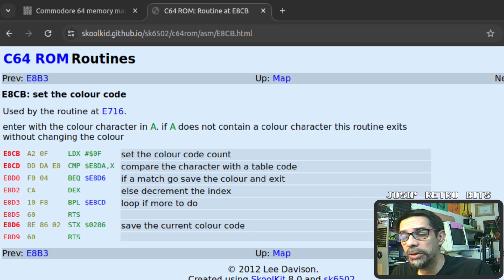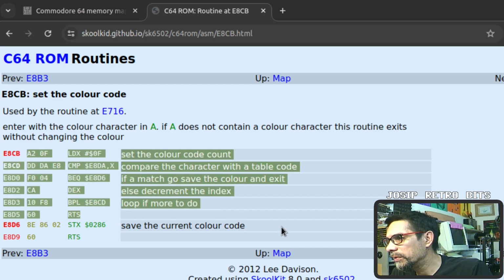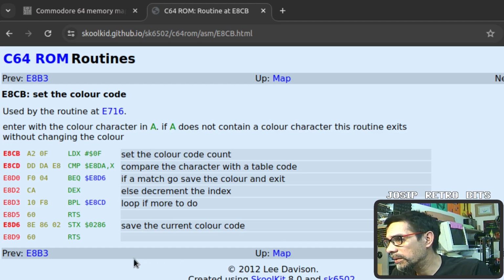Now this is an interesting routine which sets the text color on Commodore 64, and there is a whole bunch of verification and compares, we can skip all of this. And one interesting part is right here.